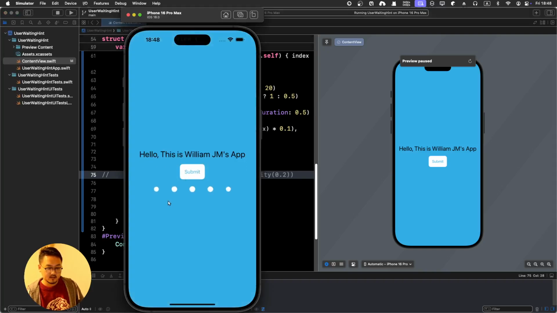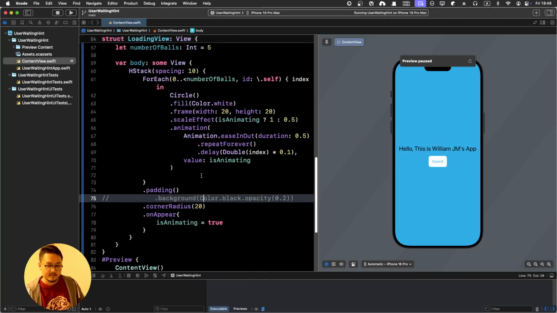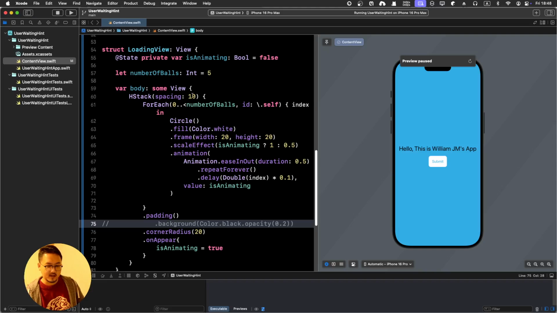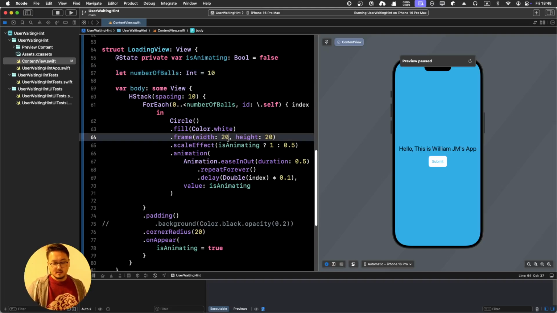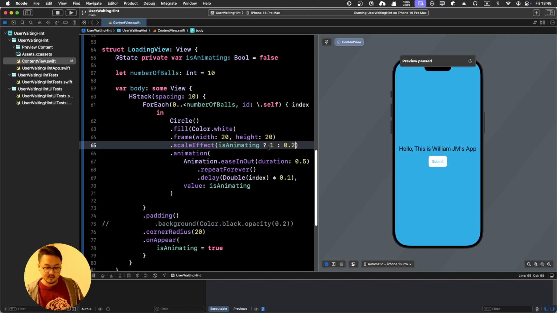Okay, yeah, that looks pretty nice. You don't need a background, and it's animating. I think the frame, we can make it bigger. We can make it a ball like 10, make it more, and the ball, we can make the scale effect a little bit nicer, so 0.2 and 40, just to make it bigger. And let's try this. Of course, you can fine tune it, doesn't really matter at this point because we already achieved the functionality.